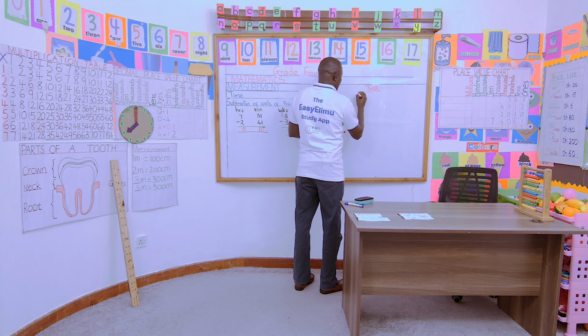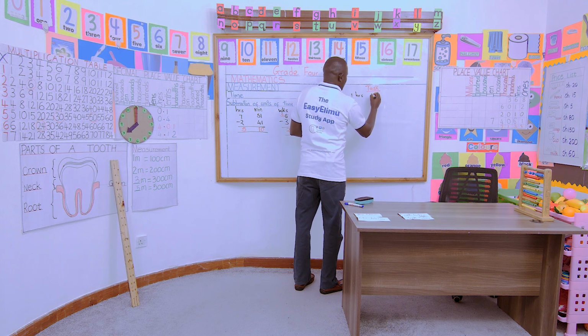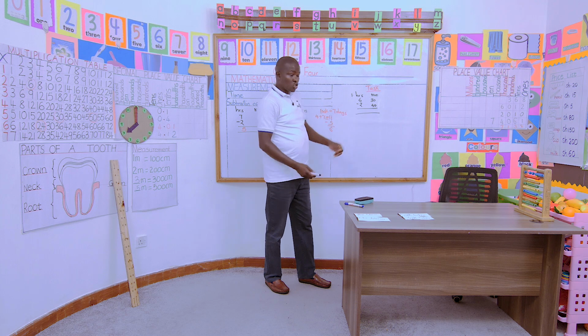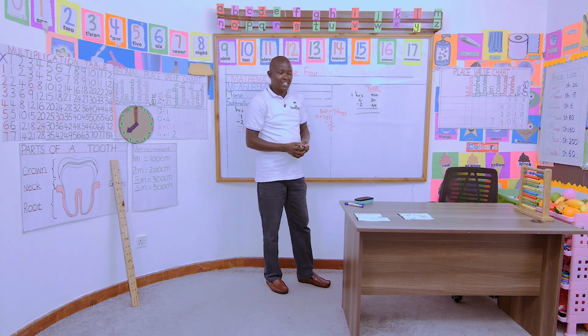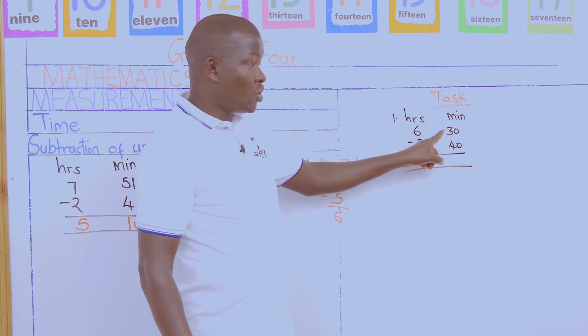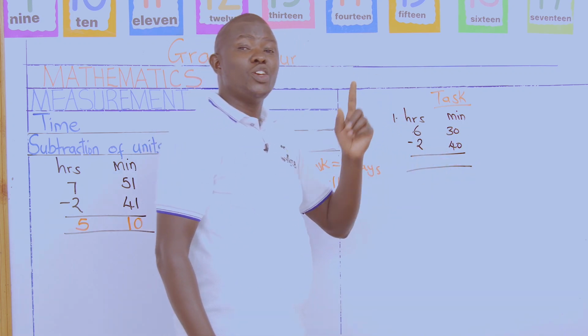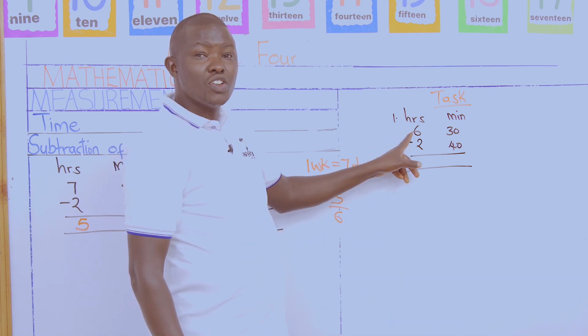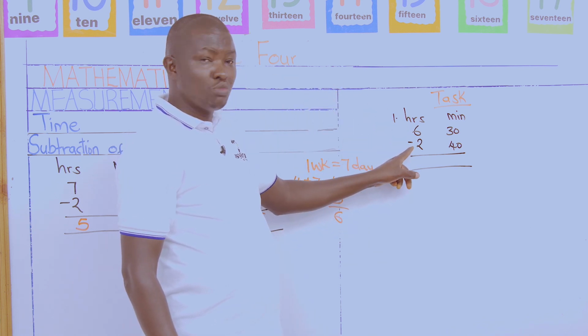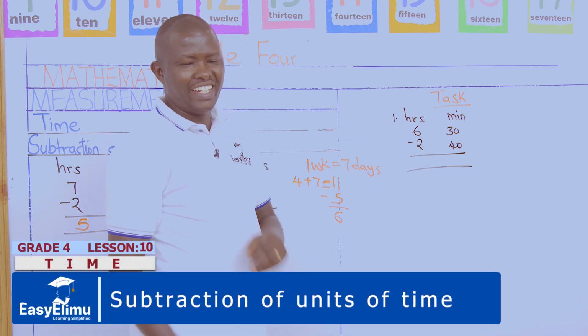Number 1 is hours and minutes. We have 6 hours and 30 minutes, take away 2 hours and 40 minutes. Before I write number 2, I would like to explain here. Remember, 30 minutes cannot take away 40 minutes. So what shall we do? Go to the hour side. Borrow 1 hour from here. When it comes here, convert it to minutes. Then add: 60 plus 30 to get 90. Then take away your 40 minutes. That is how we do it. Do not forget, when we borrowed here, we remained with 5 hours. So the 5 hours are the ones to be taken away 2 to remain with 3. So be keen on that.